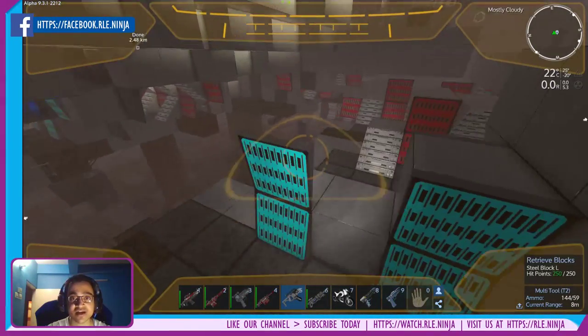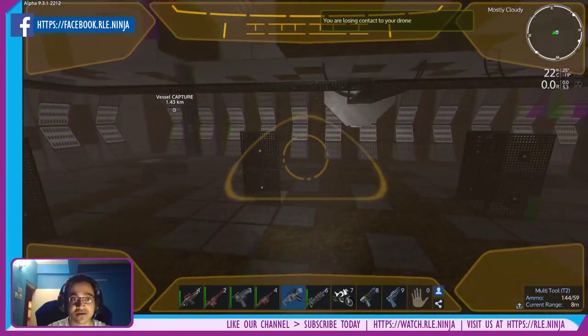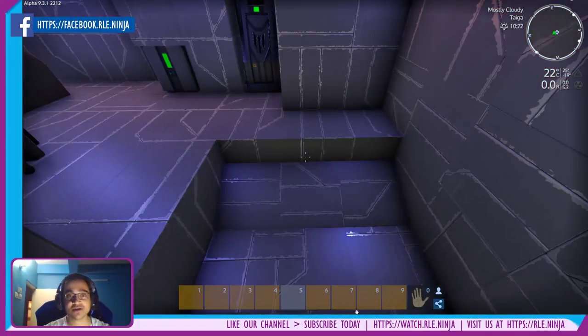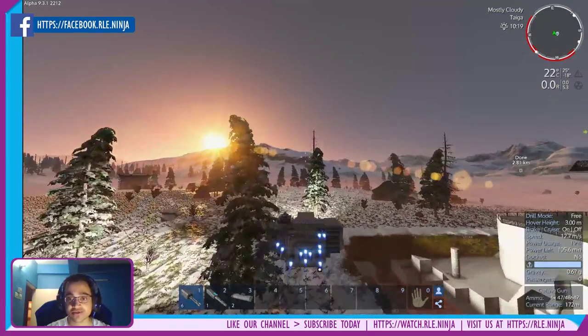Okay, is there anything else I need to get from this side? Doesn't look like it. Yeah, I strip mined this completely. Okay, let's go back to our ship. Let's get it, and we will go to the other side.